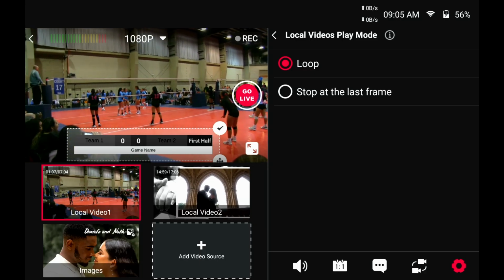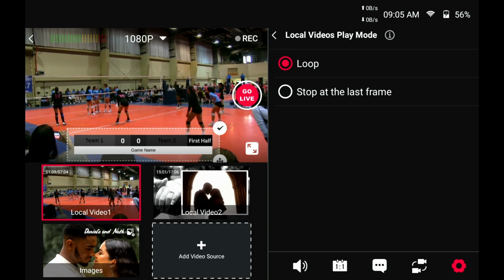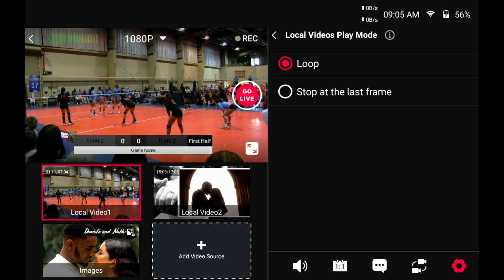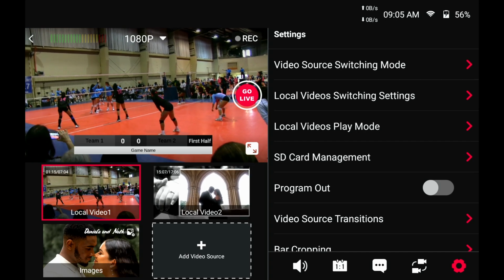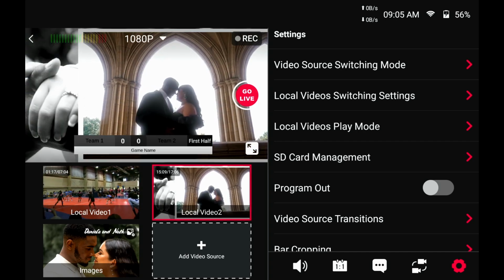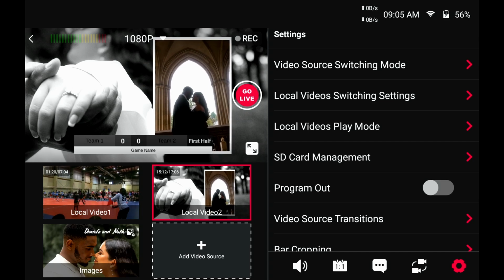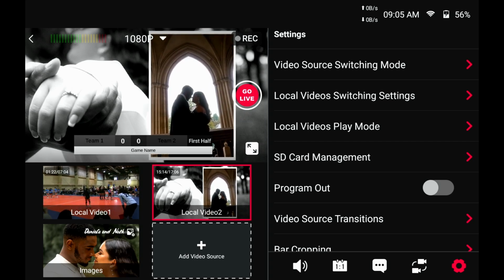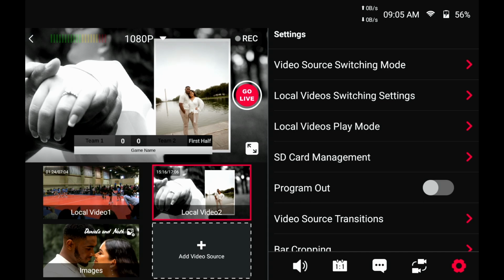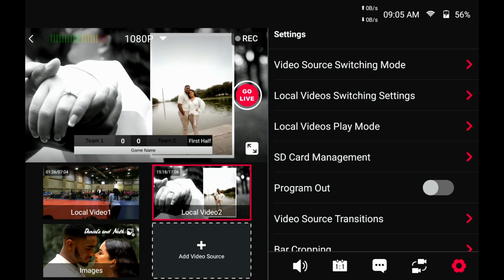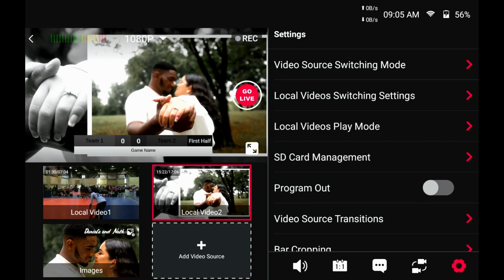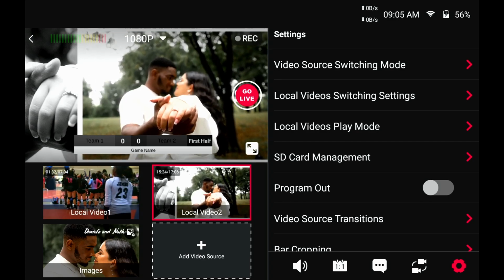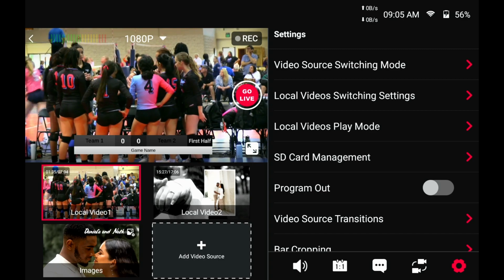Next thing, play mode is if you want to have a video play as a loop, which I use a lot, like in events, weddings and so on. I loop images like this. This is a slideshow, and basically this video just keeps on looping. It's got sound and so forth. Right now it's not playing because I'm not doing the audio follow video anyway, but that's basically the gist of it.